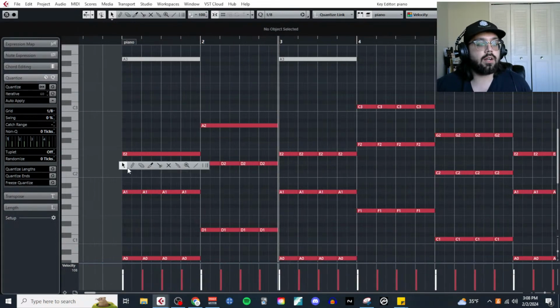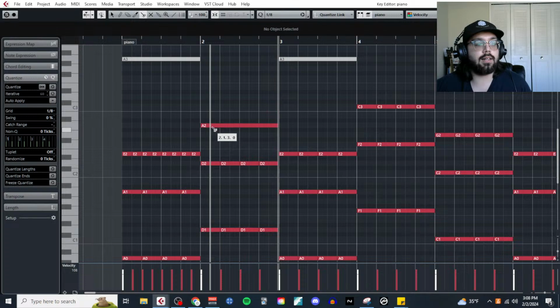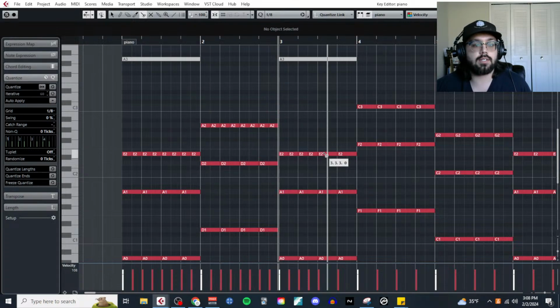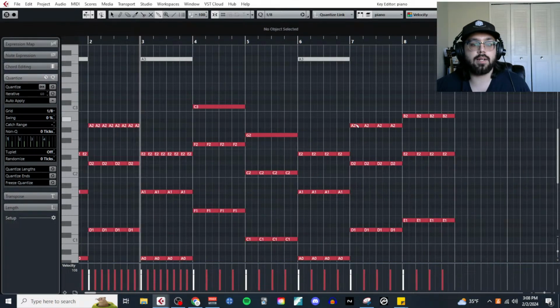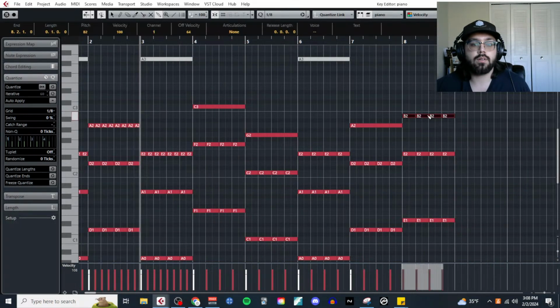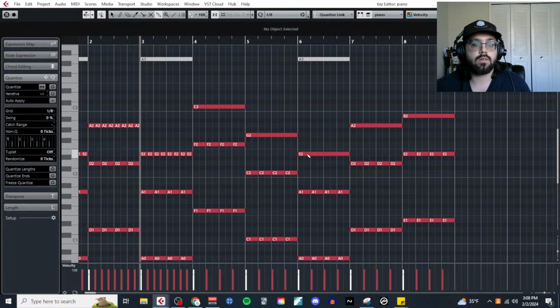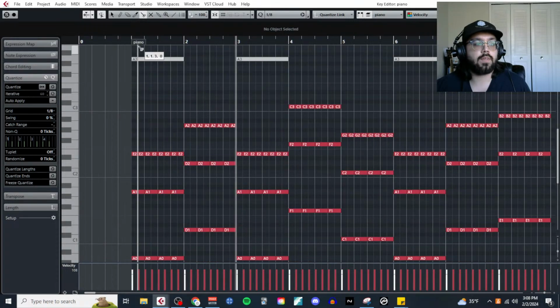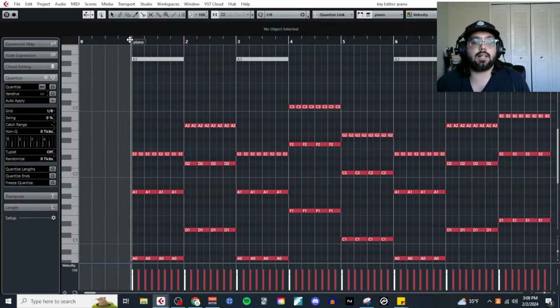And what I'm going to do here is make these a little bit faster. I'm going to do eighth notes this time. Let's highlight these just to save a bit of time. And now I'm going to cut, cut, cut, cut, and cut. And now we have our epic bass line for the short strings.